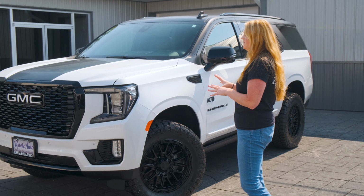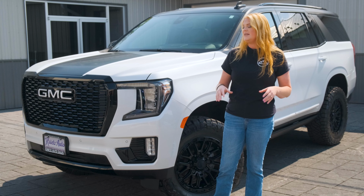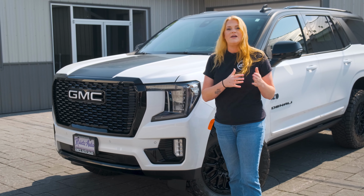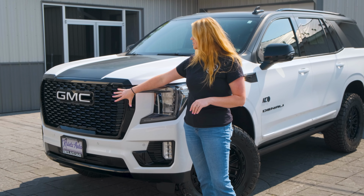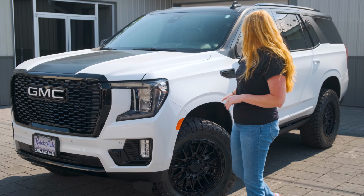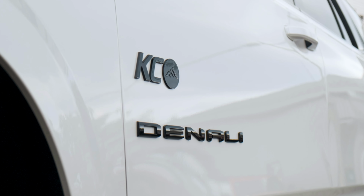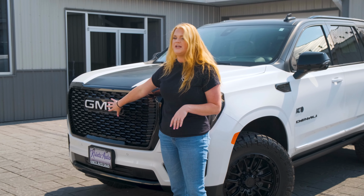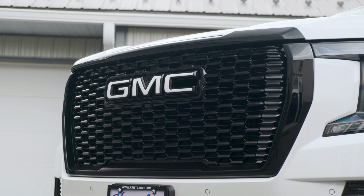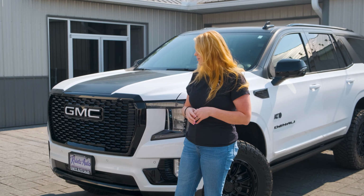Starting off with the outside features of the vehicle, you guys can see that we completely customized the outside with our paint team as well as our tint and vinyl shop, if you guys are interested in that. So starting off with the exterior, on the front portion of the grille, the fog light bezels, the side fender badges, the mirror caps, as well as the emblems all the way around on the vehicle are color matched. So we took them apart, painted them, and then reinstalled them. And you guys can see on the front grille here where the GMC emblem is, we took that apart, took the red from the GMC and actually painted it the body color of the vehicle and did the outside portion of it in that gloss black.